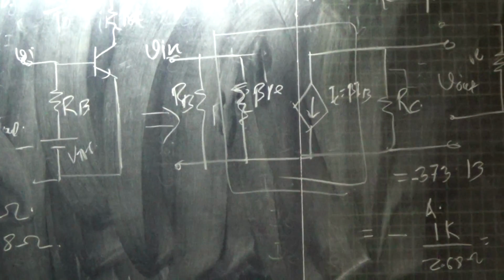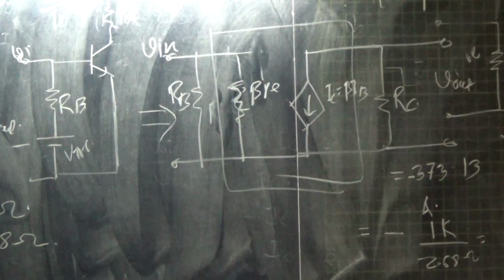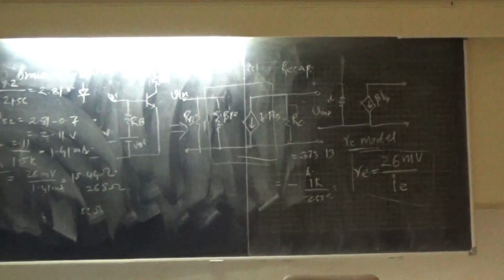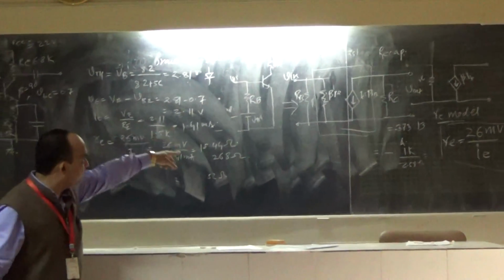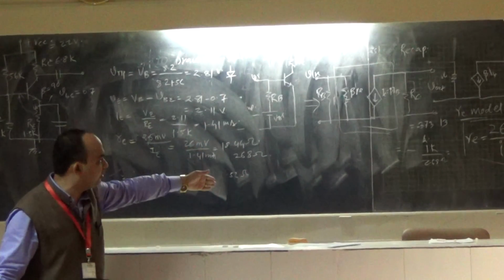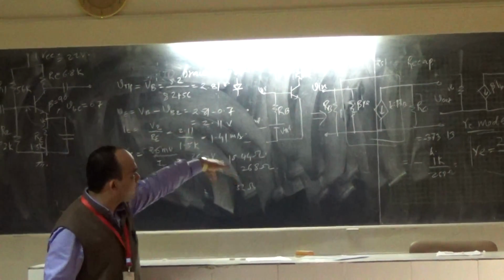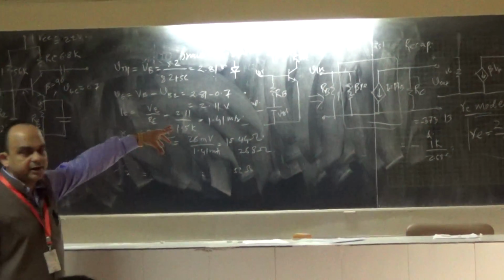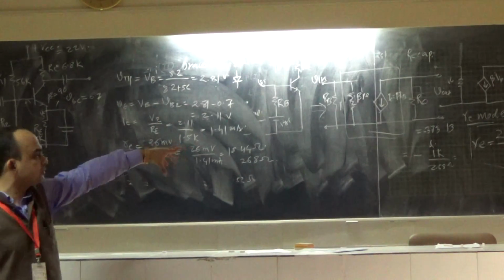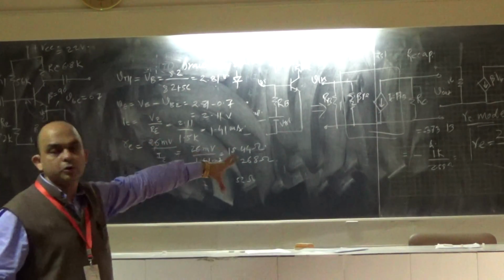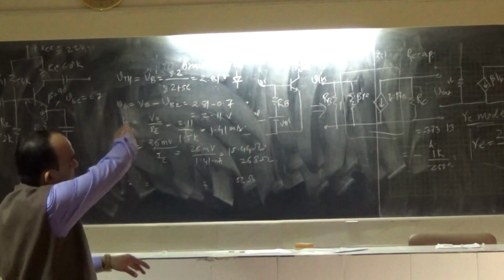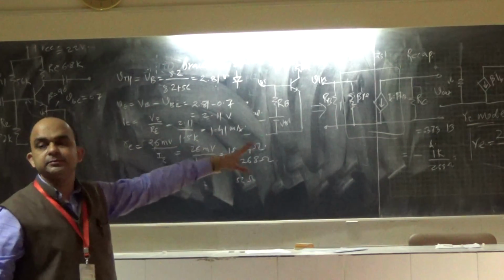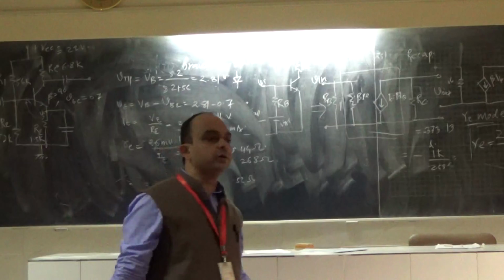See, I have kept RB as it is on this side. In case of AC analysis, DC sources should be treated as ground, so that terminal RB followed by VTH will directly go to ground. This box is nothing but the re model. The re model can be replaced as beta re at the input side, and at the output side it is a constant current source with the value beta IB. RC, that resistor, I will take to ground, so that will go to the output side. So this is RC. Is there any doubt in the AC equivalent?